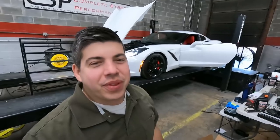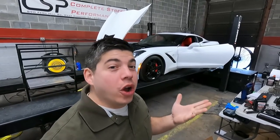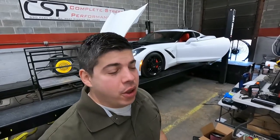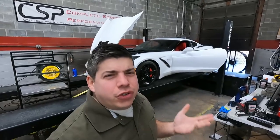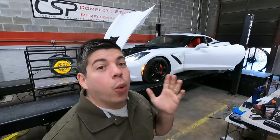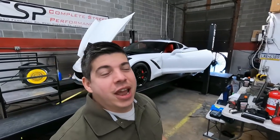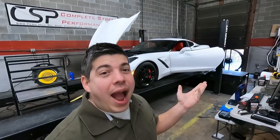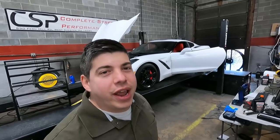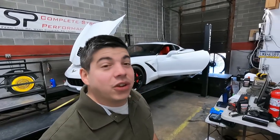I got a little test for you. We dynoed at 520 rear wheel horsepower with the Cooks catted midpipes. That's just their high flow cats, not their green cats. Just the regular high flow cats. Well, we wanted to see how much of a restriction they might be. So we switched it over to the off-road pipes, the race-only pipes. This is not legal for the street. We're using this just for dyno purposes. And we're gonna find out how much it does now. If we get to like 525, 530, I don't think it's a big deal. If we get to like 550, 560, that's a big restriction. So let's see what she does.